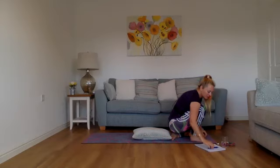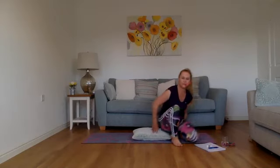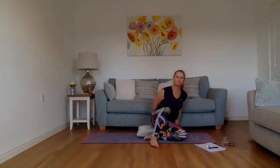Now very slowly start to reawaken your body. Start to make any little movements that feel nice and nourishing without rushing or racing. Just still abiding in that peace and that tranquility. And when you feel ready, just draw your knees into your chest, just to harness all that energy. And then gently rock from side to side as you massage your back into the floor.